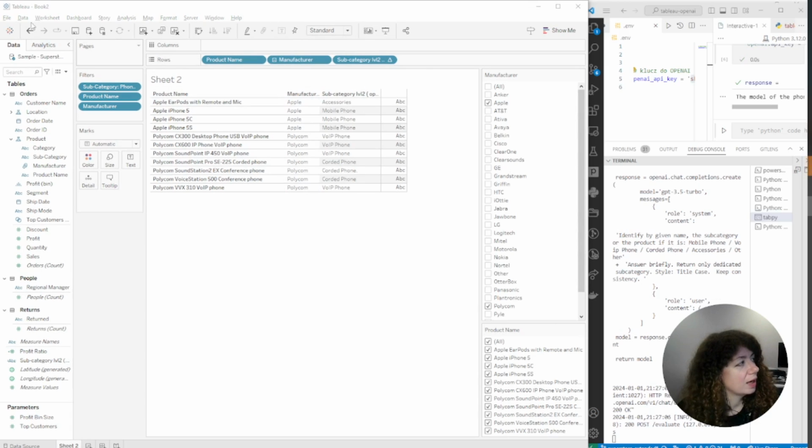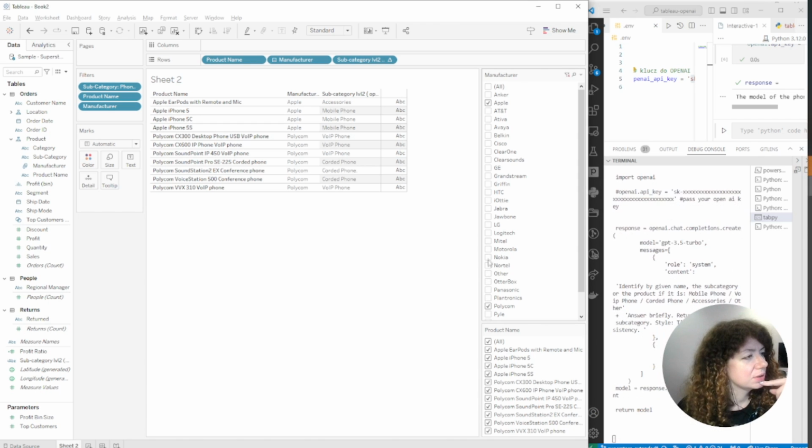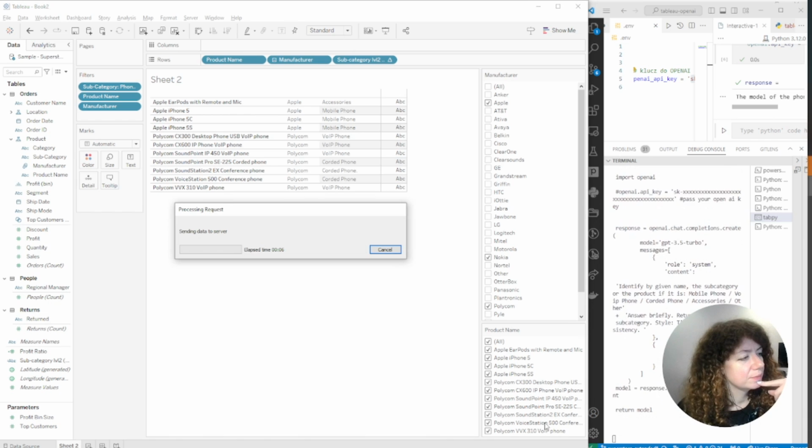Okay, so we have Tableau and Visual Studio Code side by side, and I'm going to add maybe some Nokia products to the context.